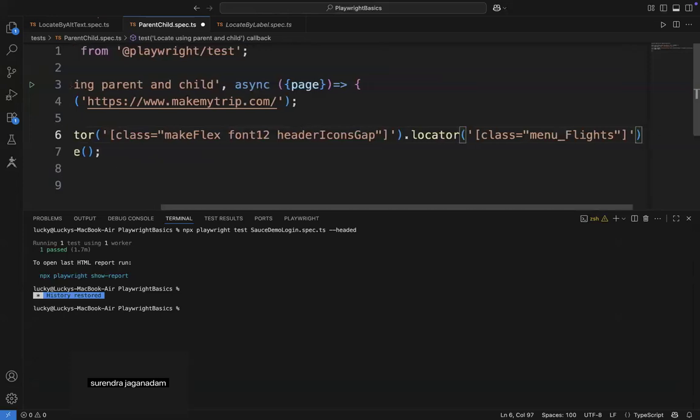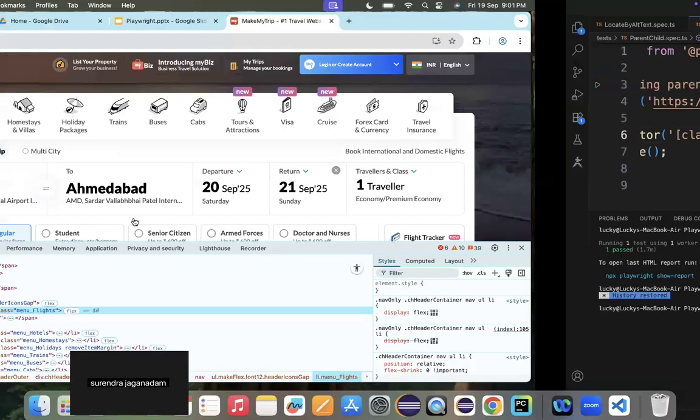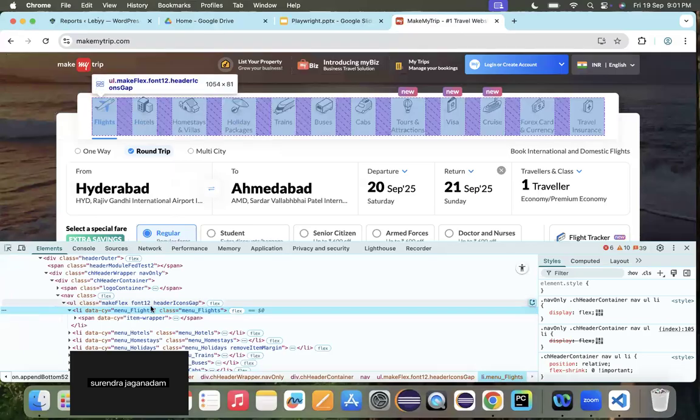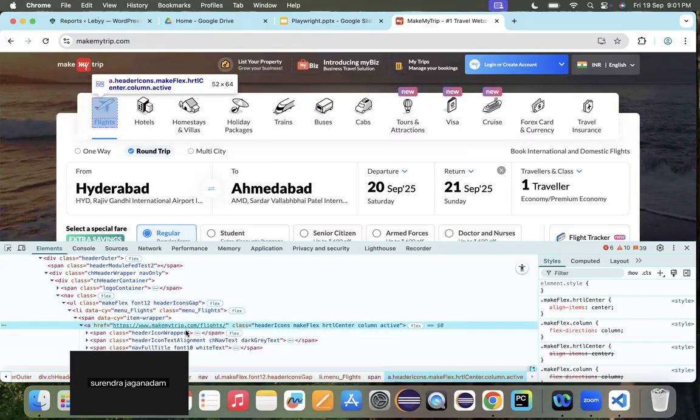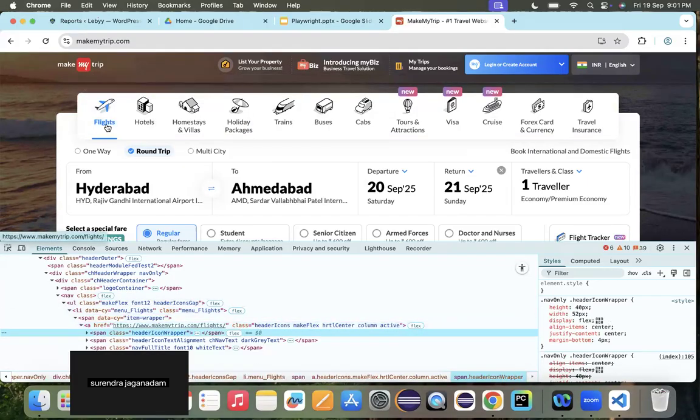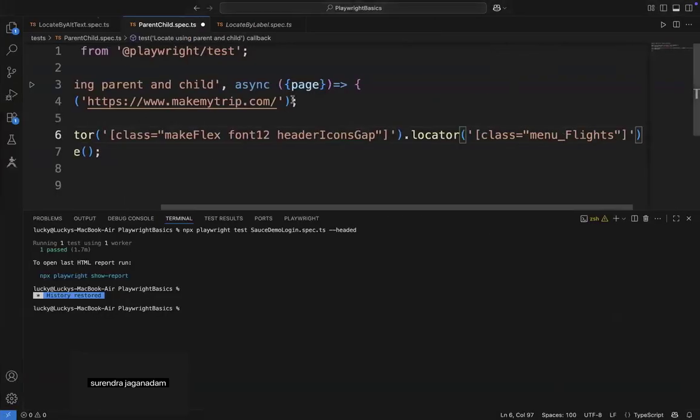So here it is identifying this menu flights, and inside that, if you look at it, there is this flights link inside of that particular element.